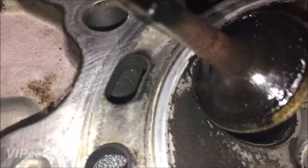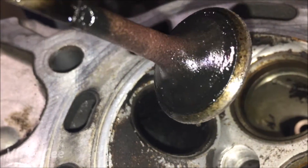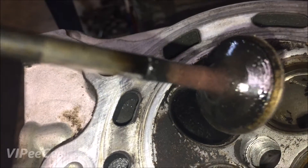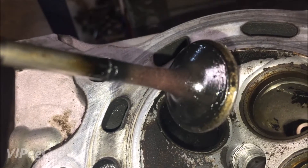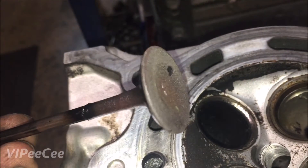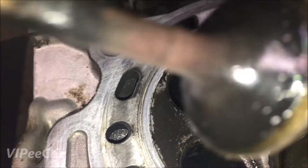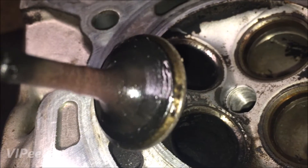We have a couple of different stages of cleaning the valves as well. This one has just been taken out and given a bath, and you can see all that cheese — look at all that weight on there. That's taking up the space that air is supposed to travel past in the nanosecond that it opens and closes. I knock all that cheese off front and back — that's an awful lot of weight and unburnt carbon deposits, and that surface is burnt down pretty good too.